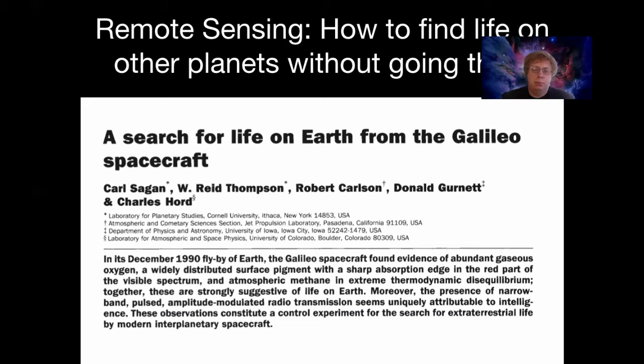So this Galileo space probe was originally launched to go and observe Jupiter and learn about the properties of the planet Jupiter in our solar system. But along the way, it flew near Earth and took images and took data on Earth. And Carl decided to write this paper in which he pretended that, having no knowledge of any life on Earth beforehand, could we infer the presence of life from the data collected by Galileo?